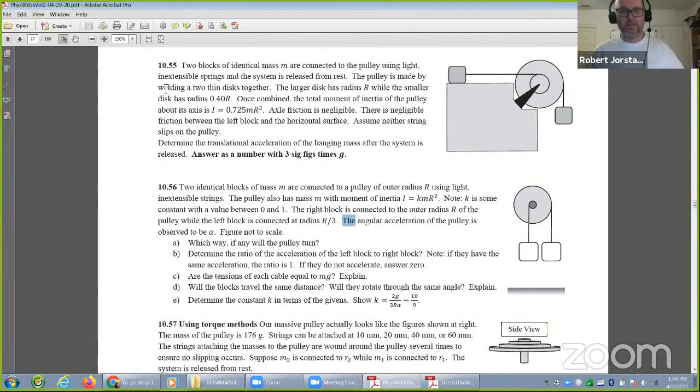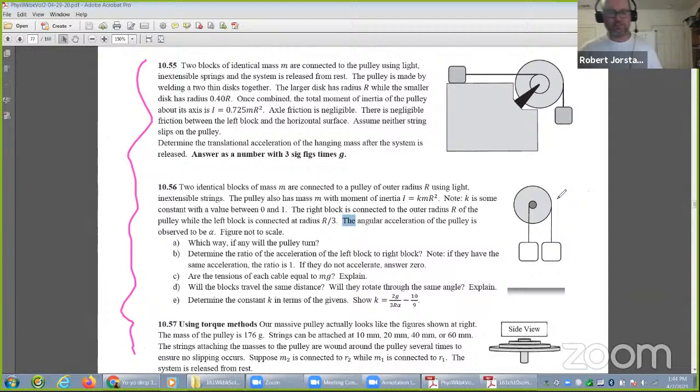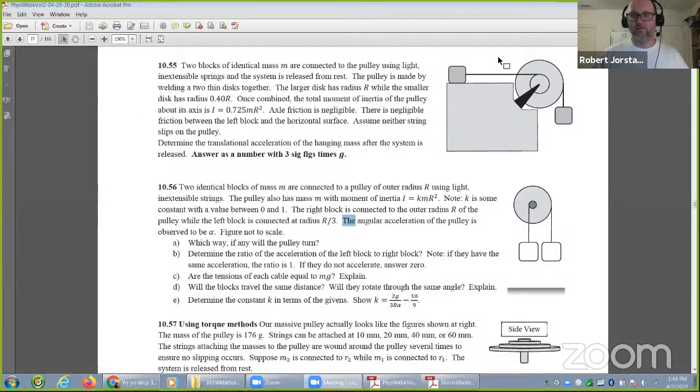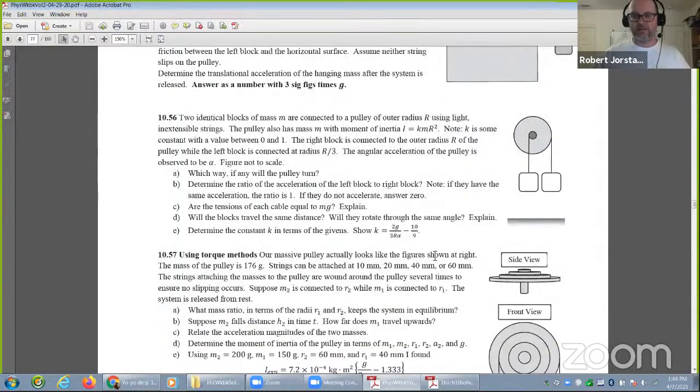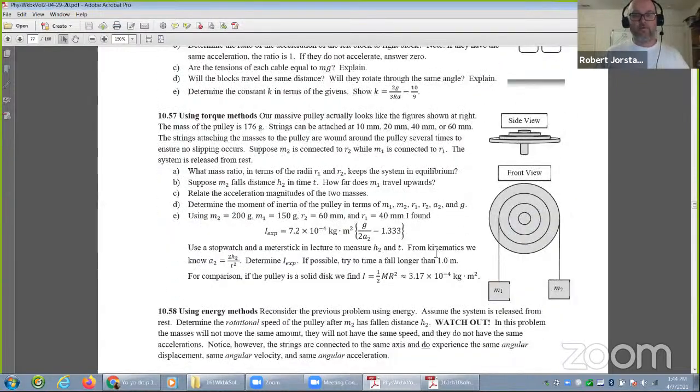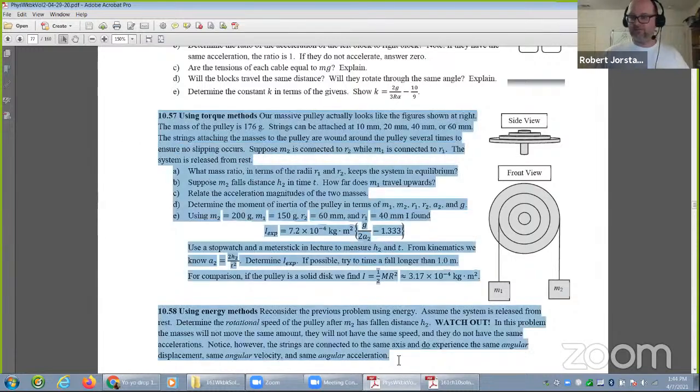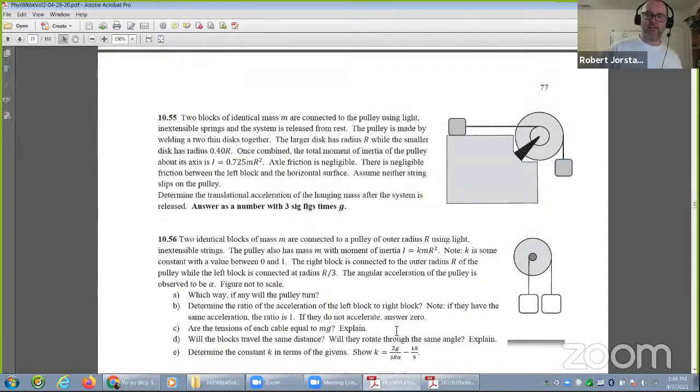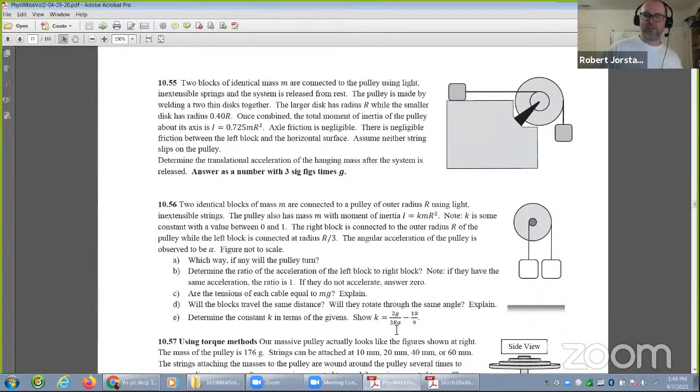So to be clear, this page right here is good practice for your final. If you want to make sure you can handle these problems, do these because you learn what you don't know when the radii aren't the same. I have seen many students that are otherwise good at these just completely fail. Now, woof, this one will hurt you. But if you want to be good at this, I'm telling you, if you do this entire page, I suspect the hardest problem on the final exam will be easy for you. And if you don't, I suspect the hardest problem on the final exam will be impossible for you. Your call. And just doing one of them is probably not enough.